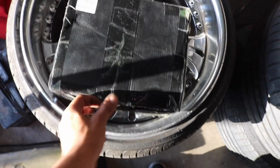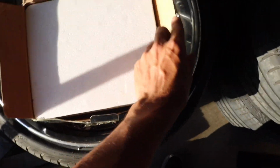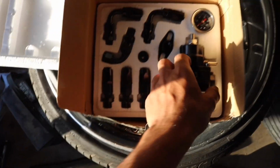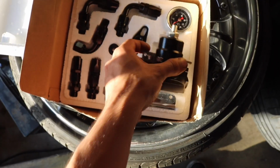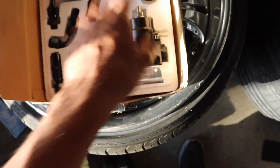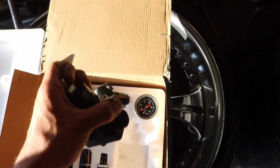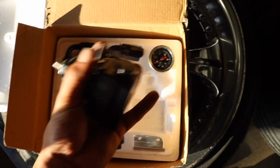They have a few different color combos. I believe they have a red and blue, like your typical AN lines, and then I got the black one just because it seems more sleek and low-key. Look at that. So right here, you have the fuel pressure regulator itself. The cool thing about this one is you have 3 ports. You have the bottom, which is your return, and you have a feed, and then this could be your return, or you could have a feed. It's up to you. Or if you just want to mount it this way and you don't want to use this side as your feed, then you could use the feed on this side and use this plug on this side or the bottom. However you want to do it, it's pretty cool.